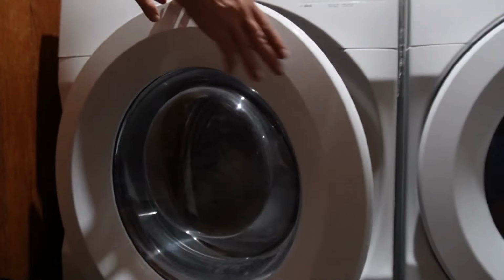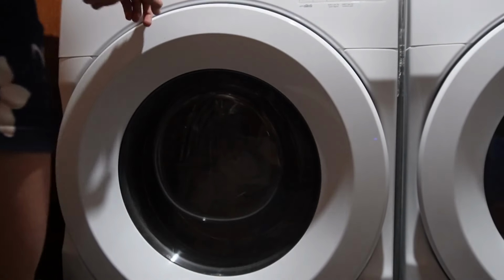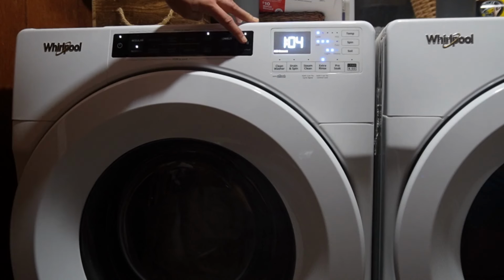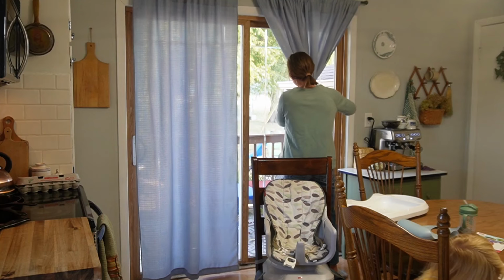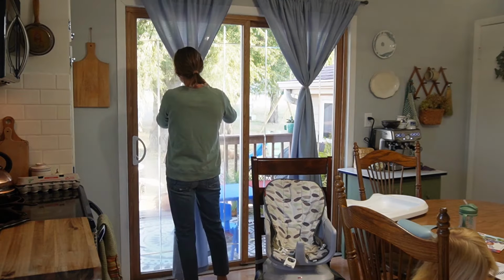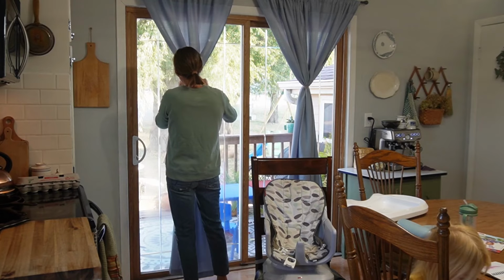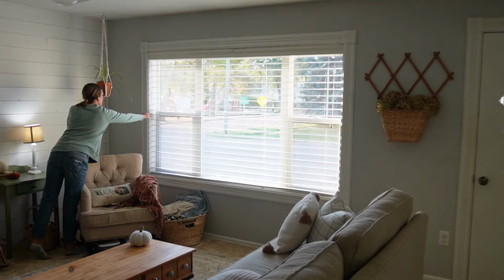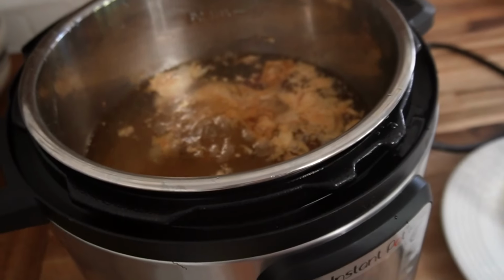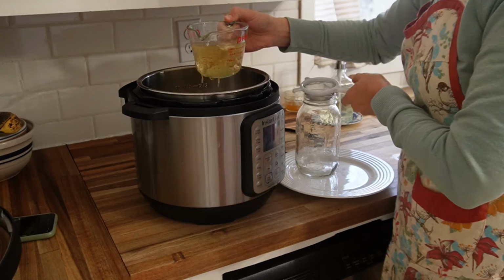Candles are lit, laundry has gotten started, and the day begins. The days get rolling pretty typical with much of the same routines. We let in the light for the day. I work on whatever kitchen or homemaking project needs to get done for a while the kiddos have some independent playtime.